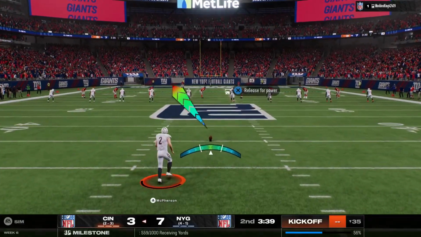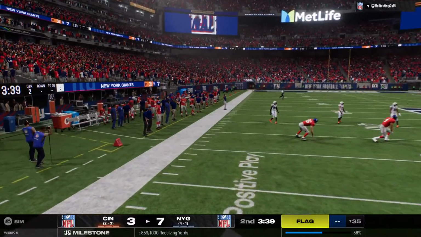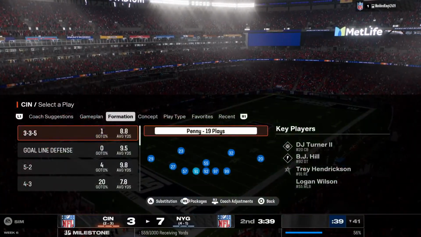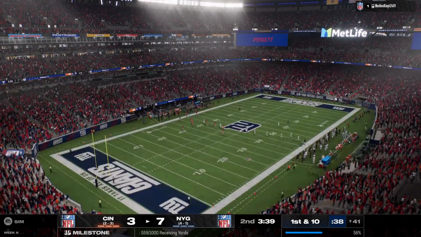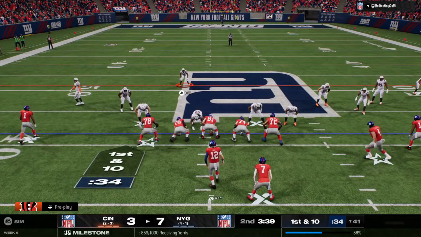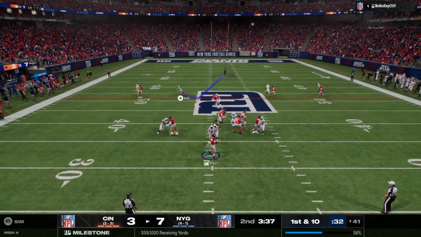So after the made field goal, here's McPherson to send this one away. And they're going to mark that where it went out of bounds. So really good starting field position up past the 40-yard line. Good starting field position for the New York Giants here as they come up 1st and 10 at the 41-yard line. They'll look to throw.